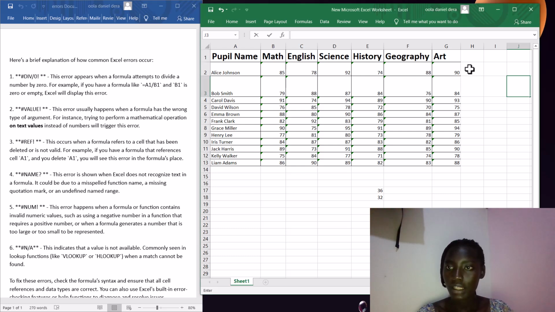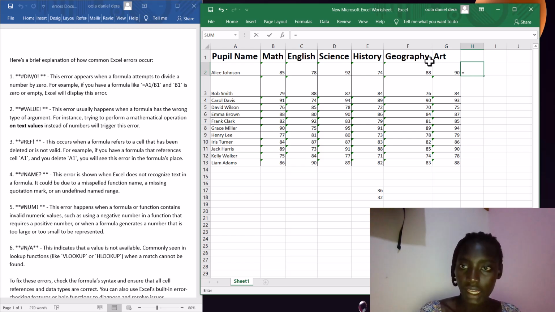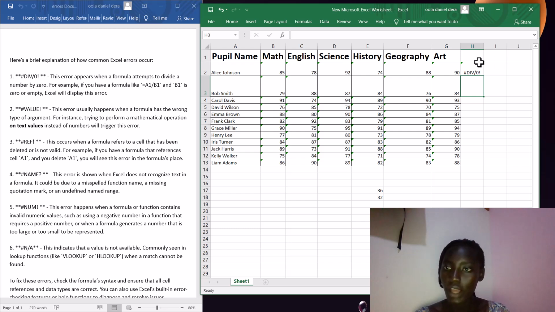We click on this cell, then we say equals, highlight this number, then put the divide sign, then divide by 0, and enter. When you look at the error that we have made here, it literally shows this.